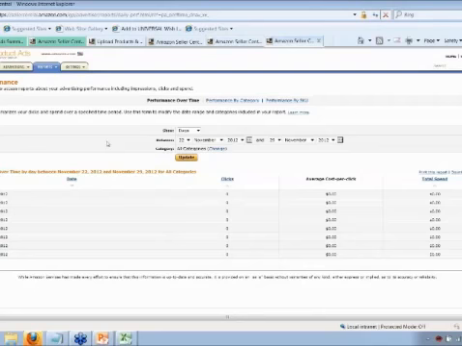Let's talk about reporting. I know that once you send through your products and you get them live, you want to see how they're doing. We have 3 different types of reporting available to you: performance over time, performance by category, and performance by SKU. Performance over time is here. It's just a daily notation of your clicks and the average cost per click.